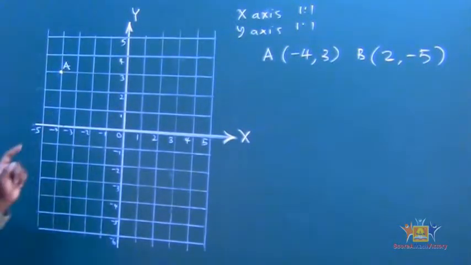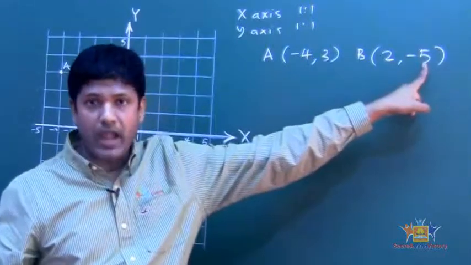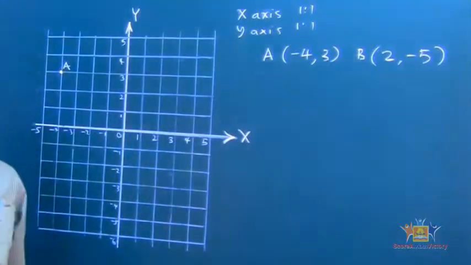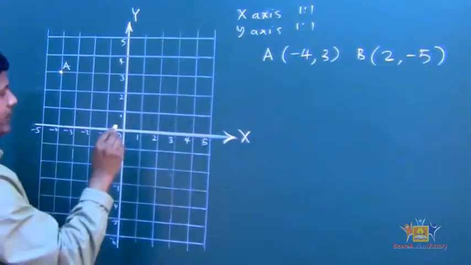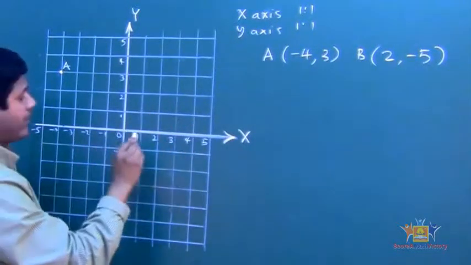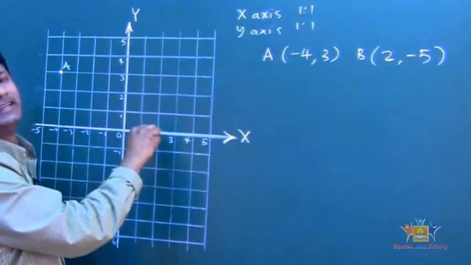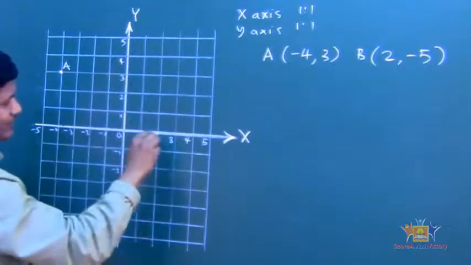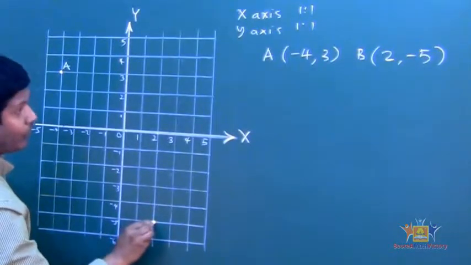We're going to put an A. Now let's look at point B. The coordinate for B is 2, negative 5. The 2 is the X and the negative 5 is the Y. So where do we start? Right on the center, the origin. We always use the origin as a reference to move in the direction of the coordinate. So 2 is the X on the X-axis. How many times? Twice, 1, 2, to the right because it's positive. Negative 5, which direction? Down. How many times? 5 times, because that's for the Y, along the Y-axis direction. 1, 2, 3, 4, 5. And that's point B.